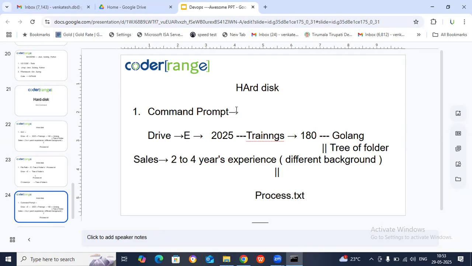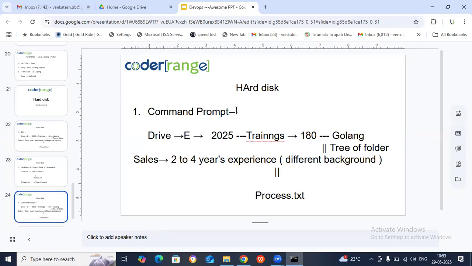DevOps doesn't use the GUI approach. DevOps will work with two things: the command prompt approach and a coding approach. Remember, there is no GUI approach in DevOps.